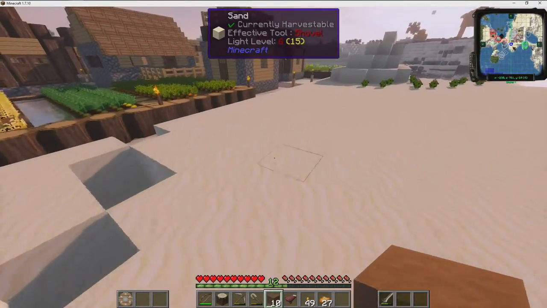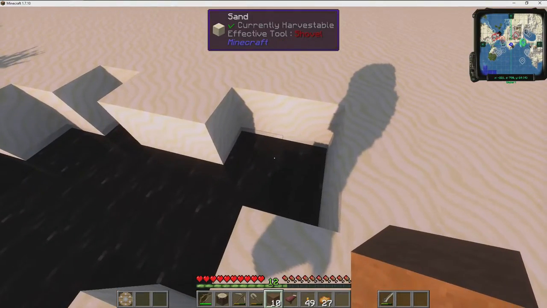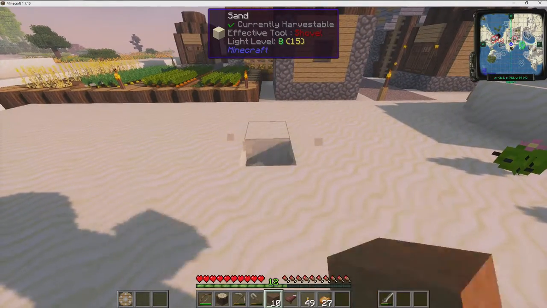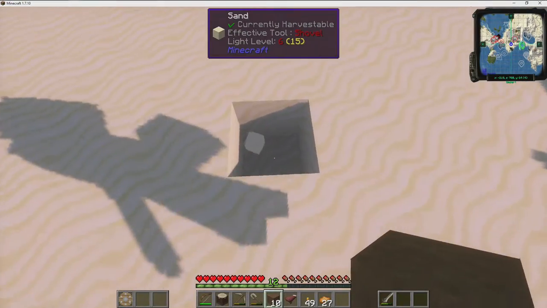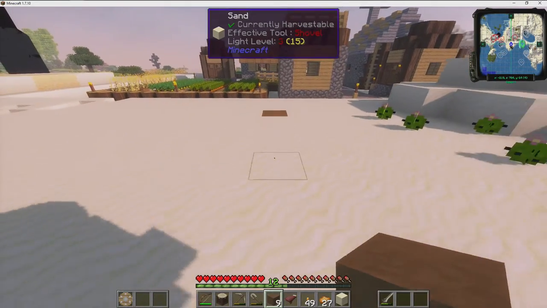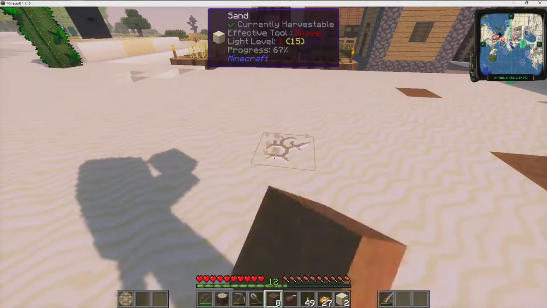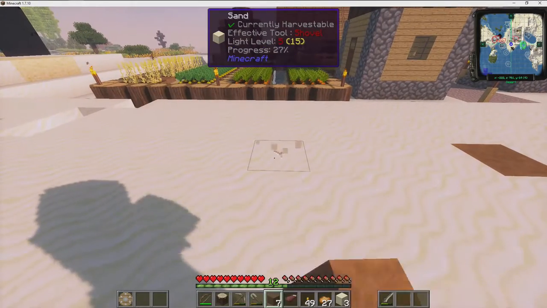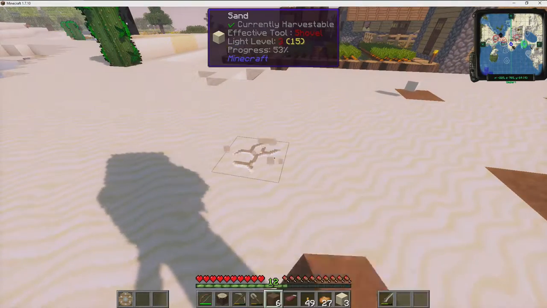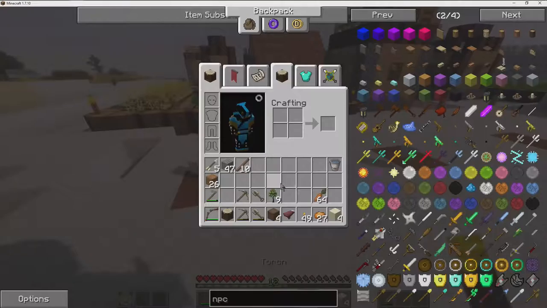Whoa. I don't like that. What are those? Black sand? Alright, let's go on. And then three blocks. 1, 2, 3. Give it some space to grow. 1, 2, 3. That should be good for now.